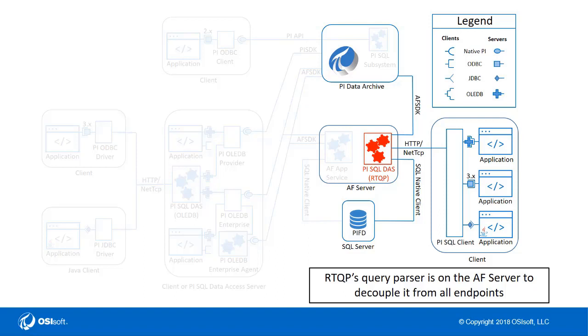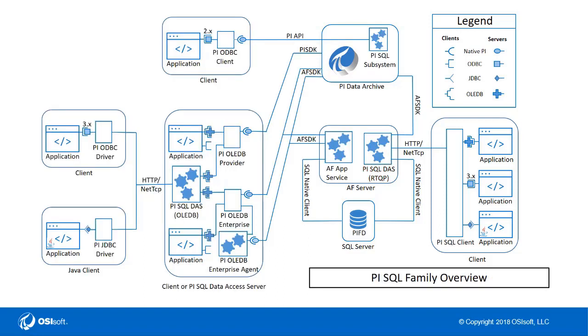This completes our walkthrough of the diagram that we showed at the beginning of the video. Hopefully by this time, you have a little bit of understanding of what the products are and what their data flows are, and we can start to go over the implications of which ones to use in certain scenarios, which we'll do in the next video. Thank you.